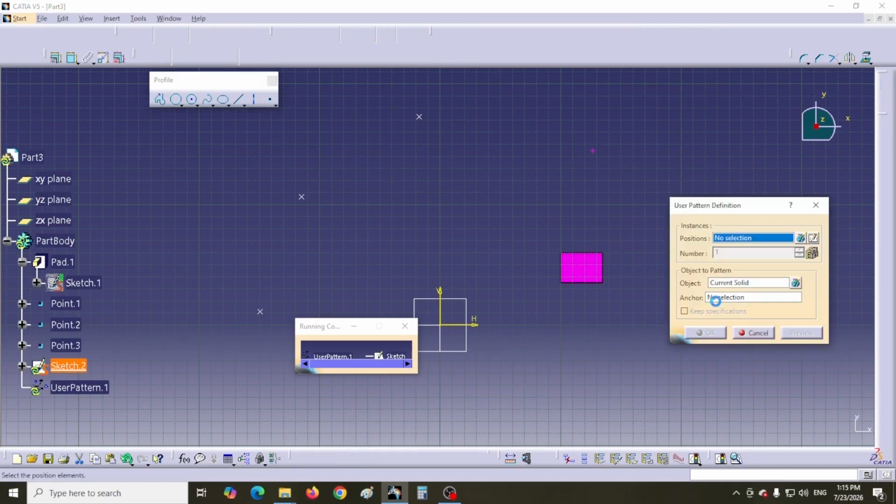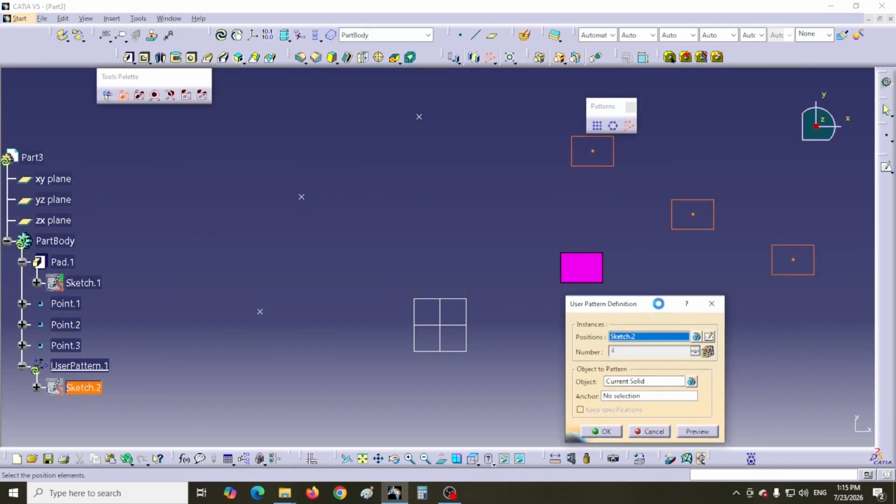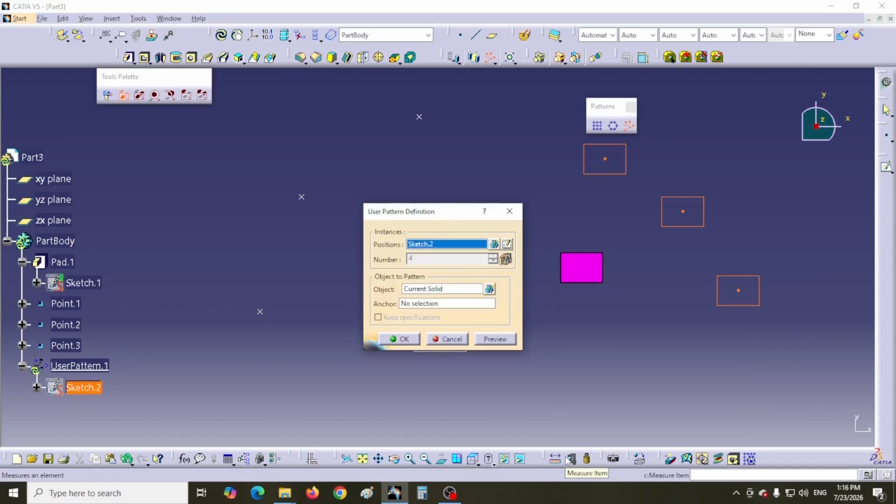I return to the part environment. The user pattern tool is still active. The wireframe preview of the cubes is shown on these points.